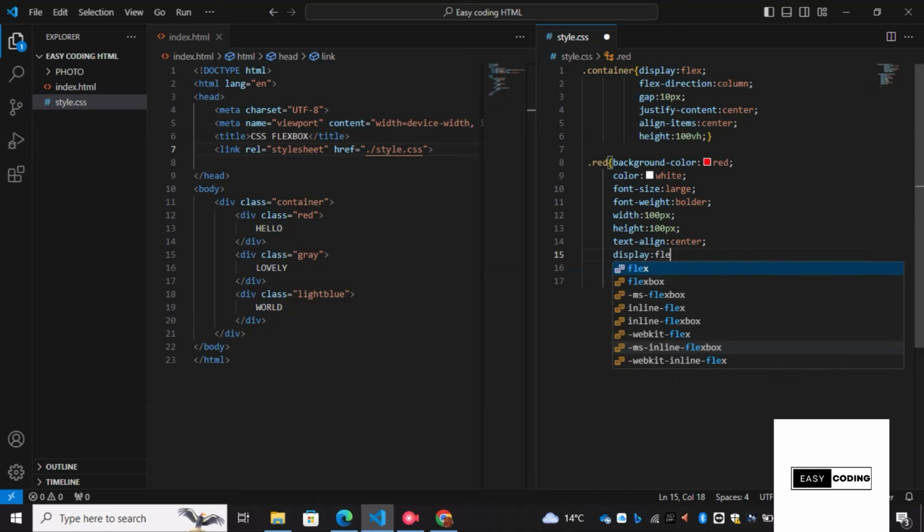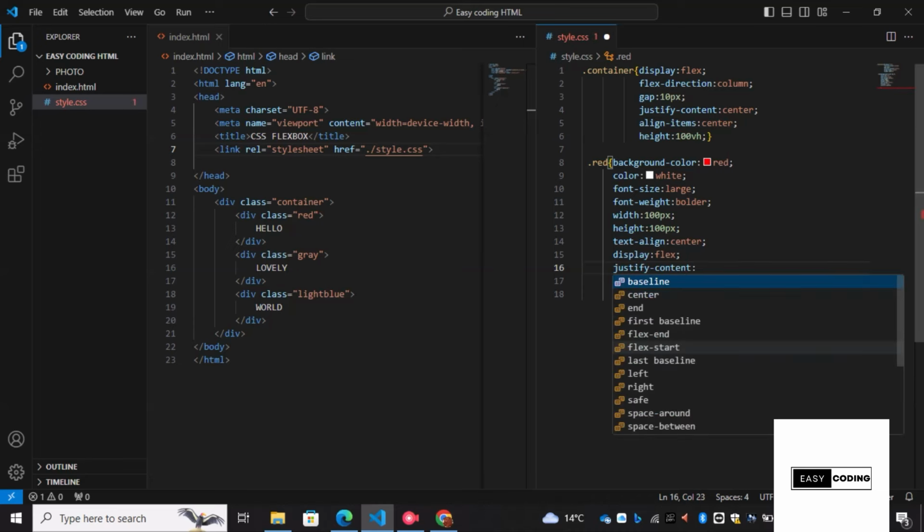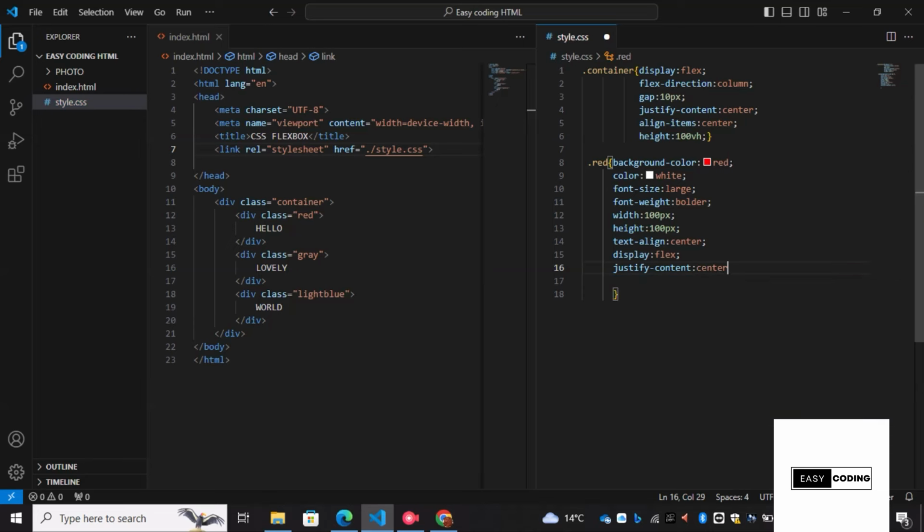After that I have to add the justify content property, and the value I have to give is center again. As soon as I entered the justify content property, several values popped up in the value section, as you have just seen. So from there I have chosen center.